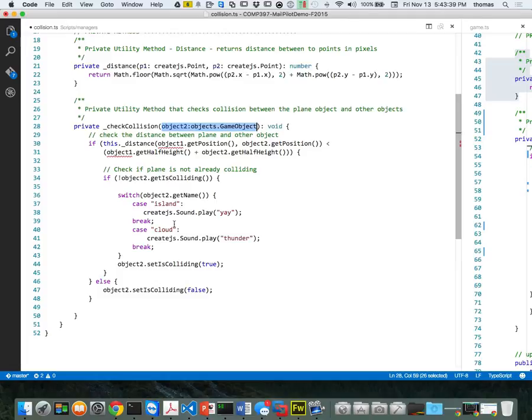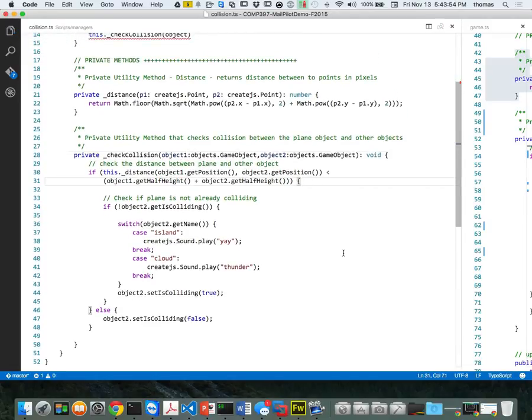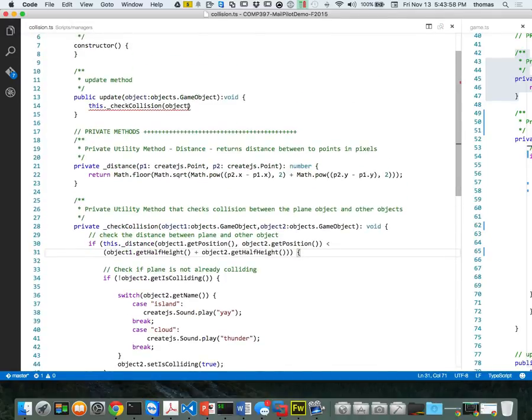That doesn't matter, actually, because it'll just check to see if it's an island or a cloud. Doesn't matter what object. So this is object 1 and object 2. And now when we check collision, we need two objects. In my update, I need object 1 and I need object 2, which I'm going to pass into my class.